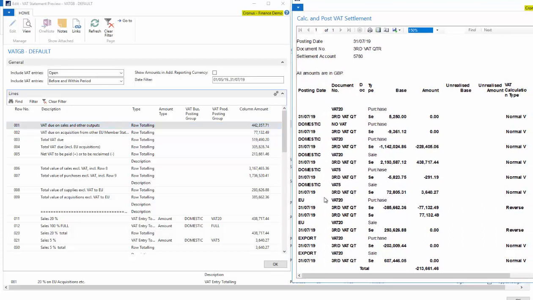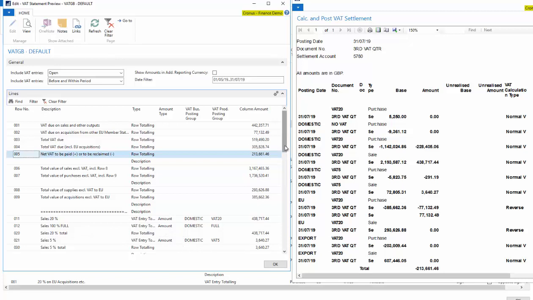So of course our first port of call is that our net VAT to be paid or reclaimed field here ties up with our total field on our Calc and Post. So very pleased to say that that does indeed tie up, but of course it is important that we also make sure that the other fields, the other combinations, are also reporting the same information.